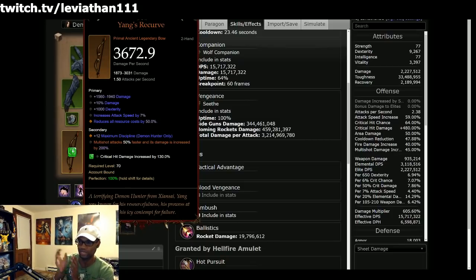And then as far as the actual affixes go, percent damage is going to be great. You can keep the dex roll, and then having attack speed, again, the synergy of being able to fire off multishots faster, and vault to zoom, zoom, zoom faster. And then the 50% resource cost is actually really huge here too. I don't know if I've hammered it in enough yet, but resource cost reduction is so good when it comes to bounties.